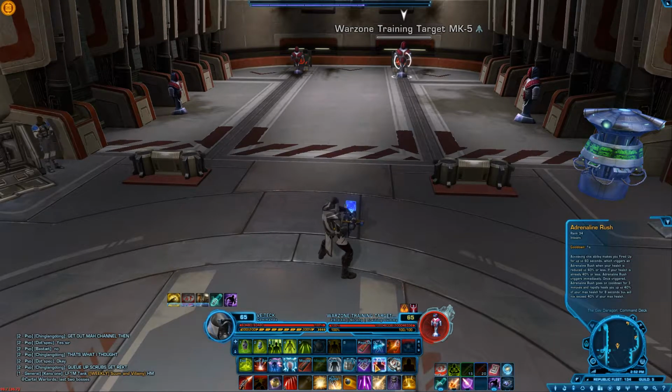It will not exceed 40% health. So, I personally recommend you trigger this around the 30% range, because if you get down to like 10, 15, and then you trigger this, I don't think it's going to tick fast enough to keep you alive. So you experiment with that however you want, but that's my words to you.